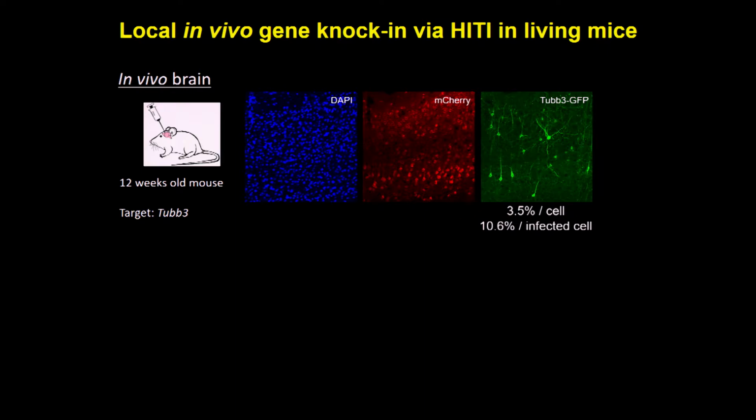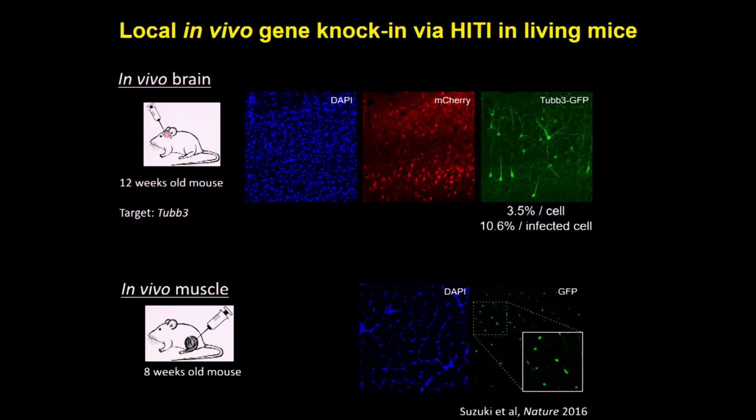And also we locally injected HITI via intramuscular injection. Then we can see the GFP knocking in skeletal muscle as well.